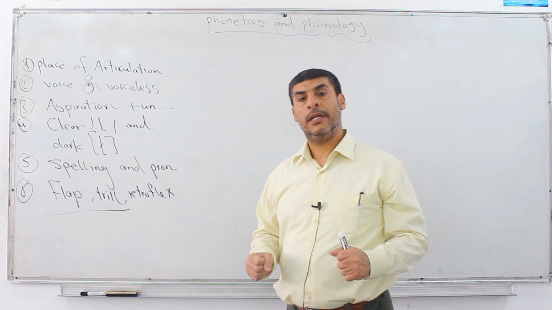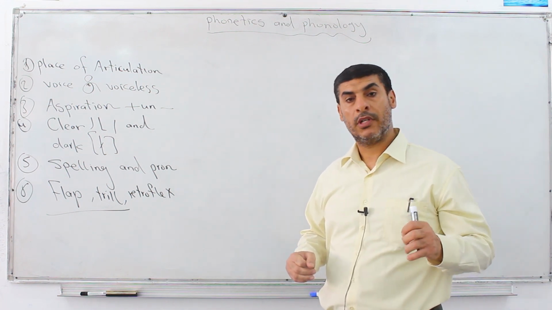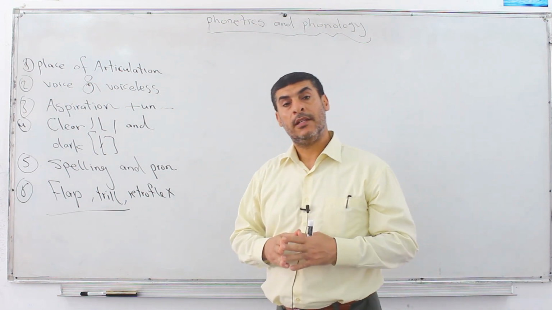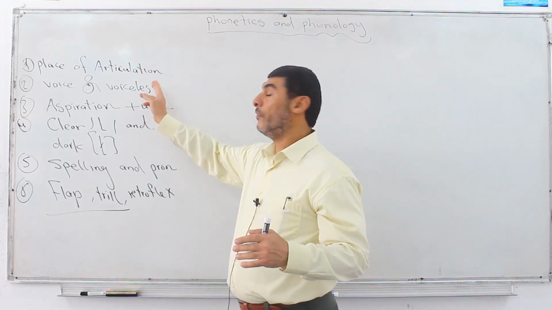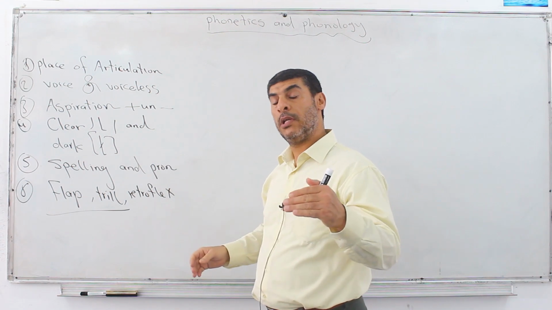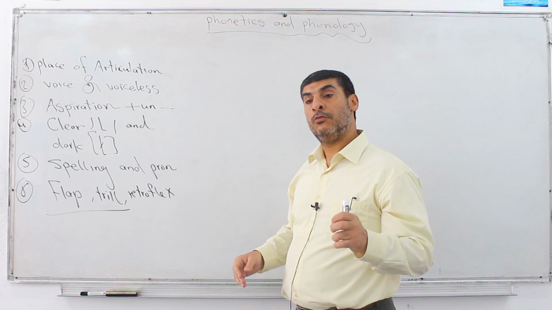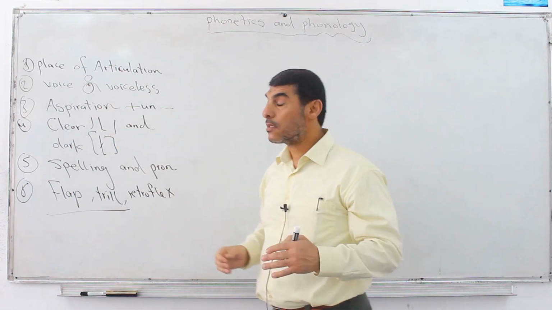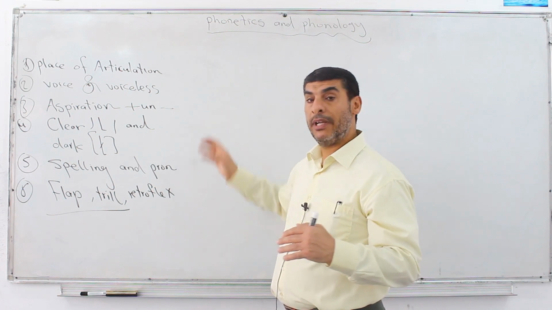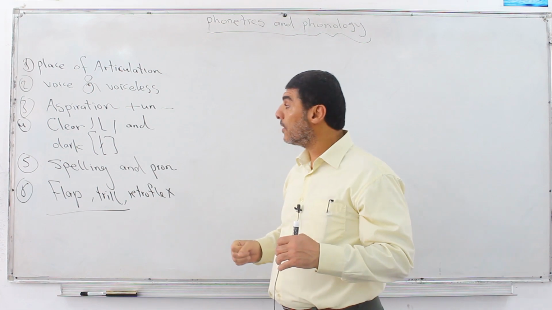Dear students, in this video I am going to talk about important points related to phonetics and phonology. Well, the first point is place of articulation. I'm going to talk about the different places of articulation, and then I'm going to move to another important feature, that is voice and voiceless. We will study airstream mechanism and the status of the vocal cords.